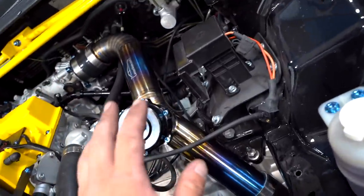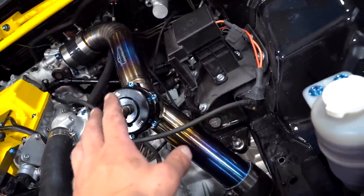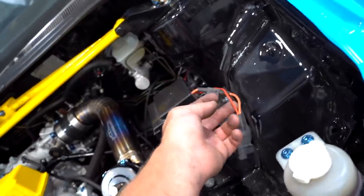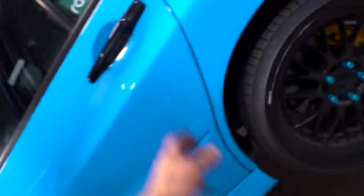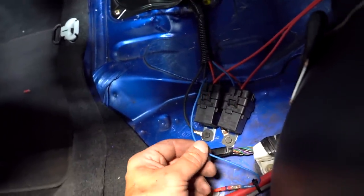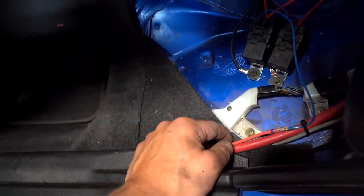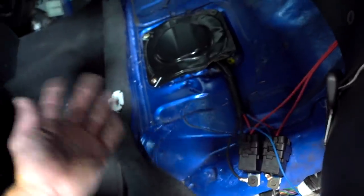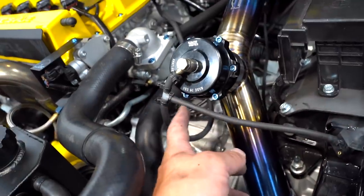So we got the HOB switch installed - this is a temporary setup because I want this one to go back on the 10. We have it teed in right here, wiring going to our fusible link, and then this orange wire runs throughout the entire car all the way to the back where our fuel pump is, and one blue trigger wire is connected to that orange wire off the HOB. I did clean this up a bit and put some loom over it. To make sure the HOB switch is going to power the pump, all you do is turn on the ignition and blow about 10 psi into this hose and that should kick on our fuel pump.